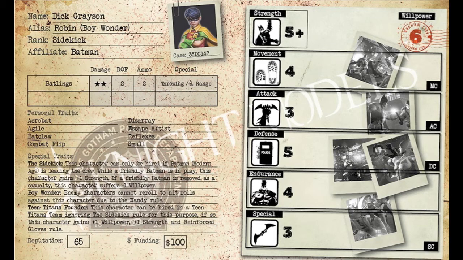And willpower 6, so he can probably get a lot done. Movement 4, really solid on him. I guess he's sort of a mixed bag. He has really good stats for a sidekick, and then some crappy stats for a sidekick. Attack 3, not the greatest. Endurance 4, Jesus, I hope he doesn't get hit. But other than that, solid.